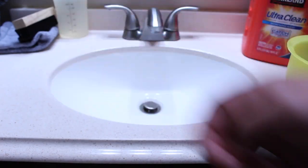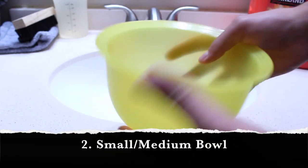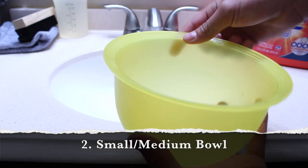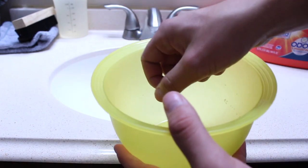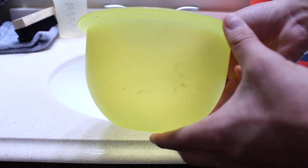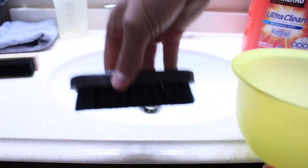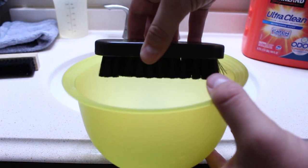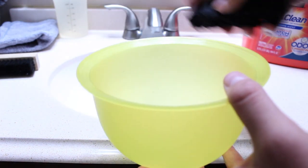Now, the second item is actually going to be a bowl. The purpose of this bowl is so we can fill it up with water and our cleaning solution and be able to dip the brush into this and start cleaning the shoes. I usually recommend using a bowl that is bigger than the brush. So for example, this is the brush we'll be using. This is big enough for it to fit on the inside and we can get our solution with water and cleaner on the inside.